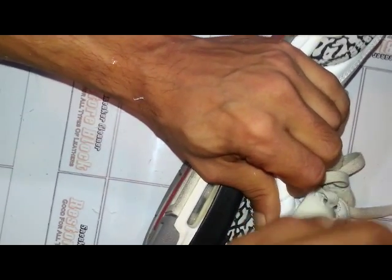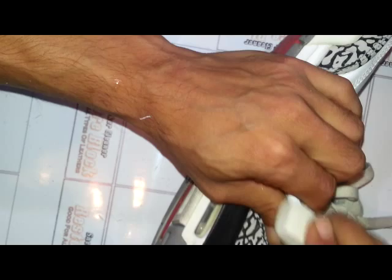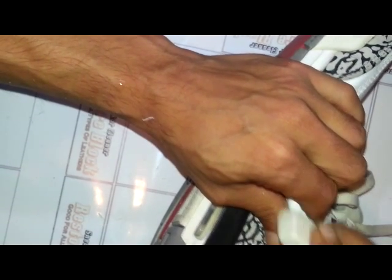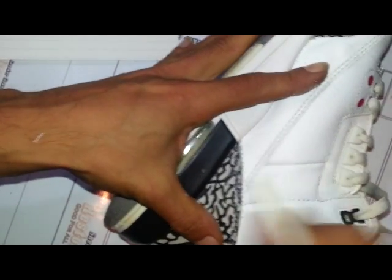I'm just going to bend the leather a little tiny bit so I can get even closer and get a little bit more embedded into that leather. Because ink is a form of dye, and unless you get into the full grain of the sneaker you'll never get all of the ink out. So you have to essentially work your way in, especially on a pebbled leather surface.